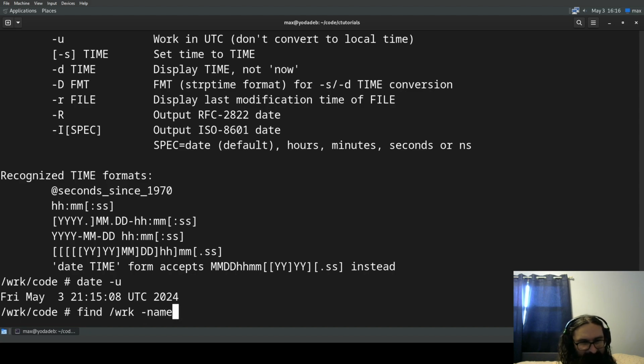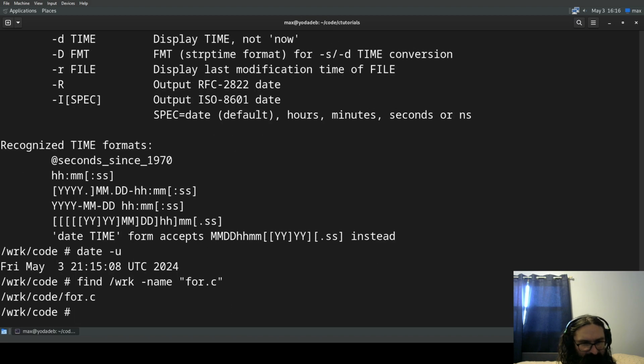So a single tac and then the word name. I don't believe you need the equal sign. You just go ahead and give it a name, 4.c, and it should find that for us. And it found it for us in our current folder. Not a very impressive example, but enough to let you see how it works, I think.